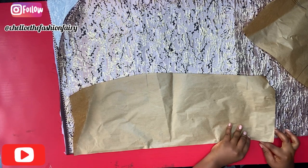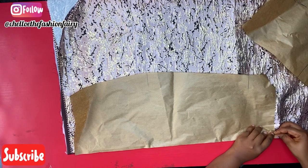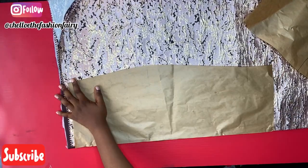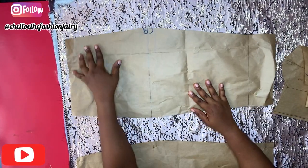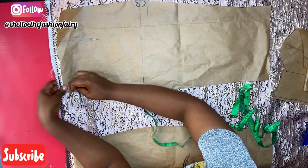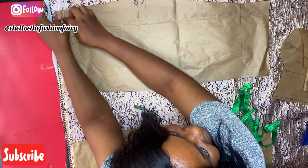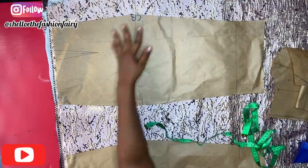Going in with my pins, I made sure I put the paper on top of the fold, and I used my pins to secure the pattern nicely. For the back pattern, I'll be placing it about 4 inches away from the front pattern so that I'll be able to add the sewing allowances that I need for both the front and the back.